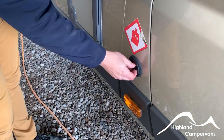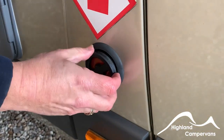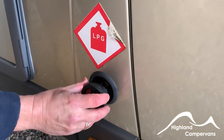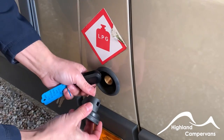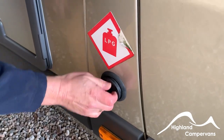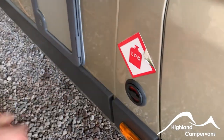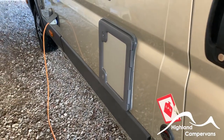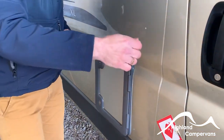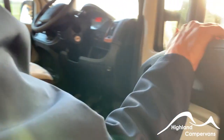On the driver's side you've got your gas fill point — there's an LPG tank underneath. Pop off the little cover; when you drive to your gas station it'll be like filling up with diesel. There's a bayonet connection — twist the nozzle and you should be able to fill the tank with gas. When filling with a standard pump, when you feel the nozzle kick back, stop filling. Don't try to compress any more gas in as it can damage the system.